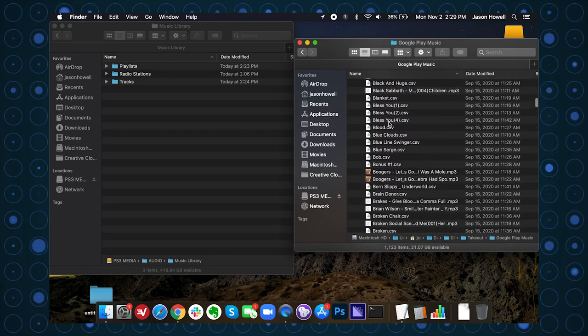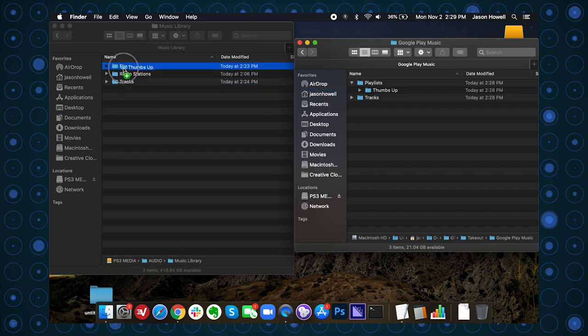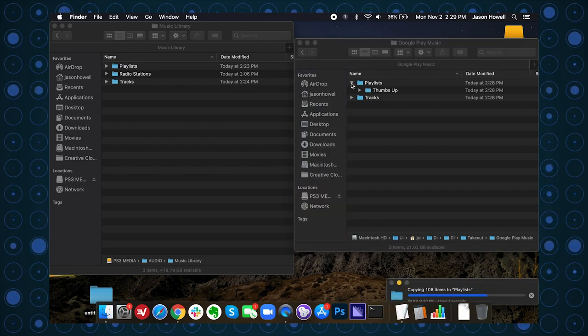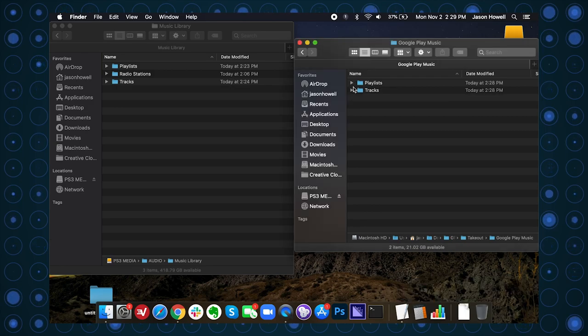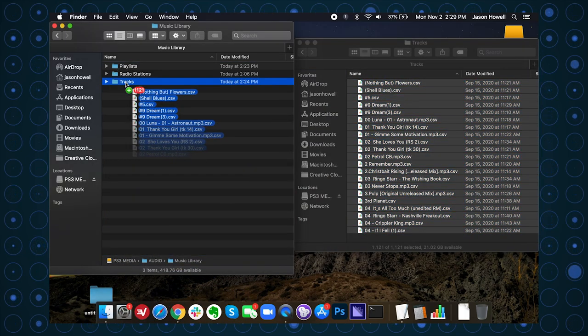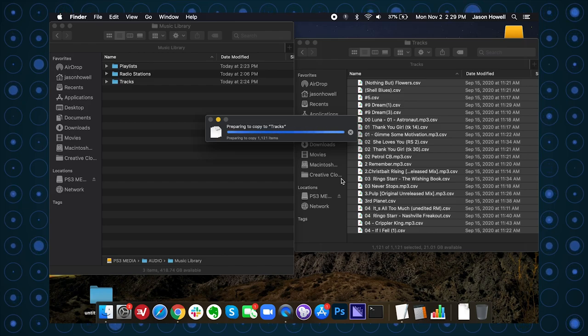It's better than nothing. I have my Plex server running on my NVIDIA Shield TV, and I normally have a USB hard drive plugged into it with my video media storage. So I wanted to move the music onto the hard drive so it can be served from there. But I'm going to caution you — don't do this yet. What I did was create a music folder on my drive and moved my entire library into it, all that unsorted information, and plugged that drive into my NVIDIA Shield TV. After a very long import process, Plex churned through all those files. What I saw in Plex after it was done was unusable.